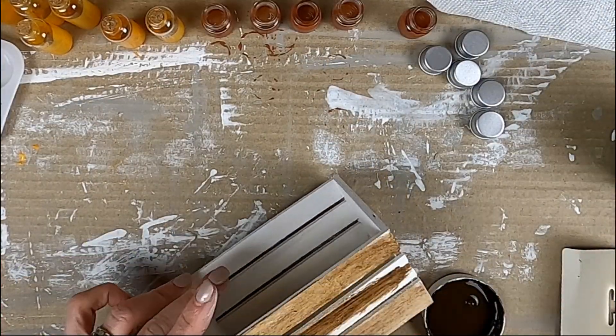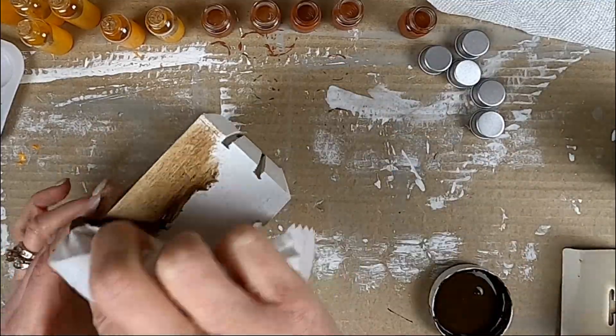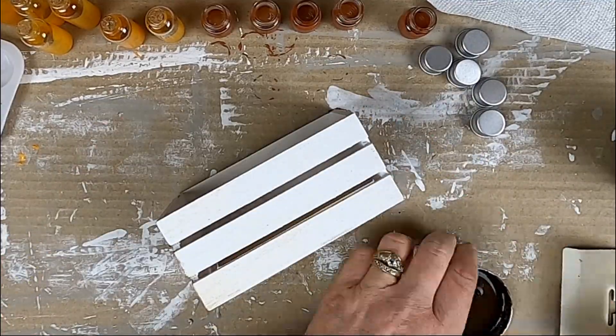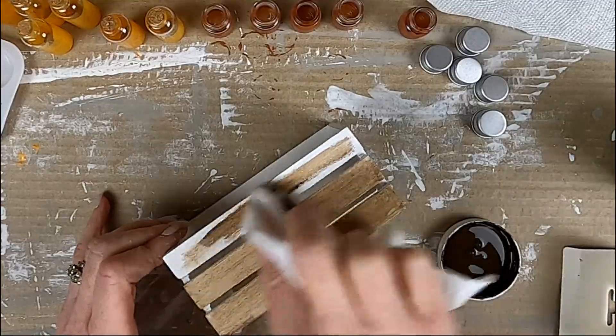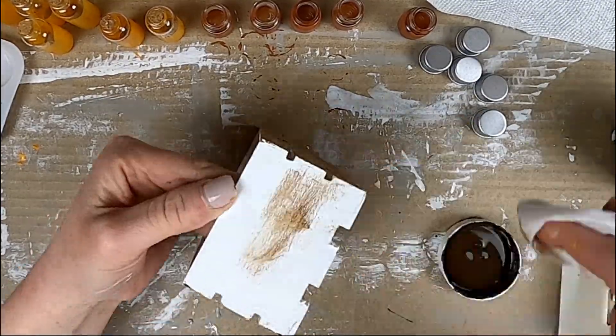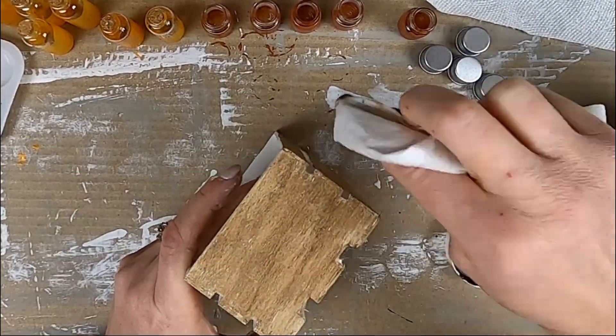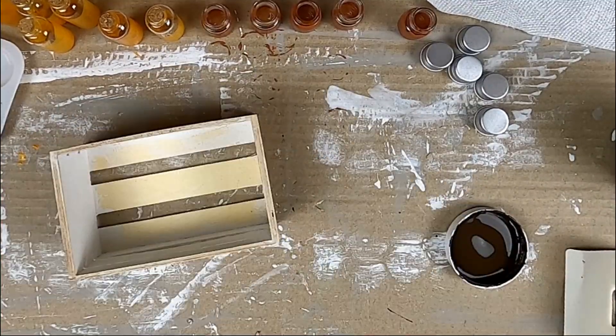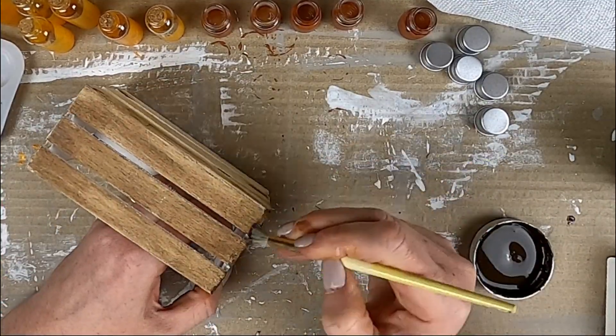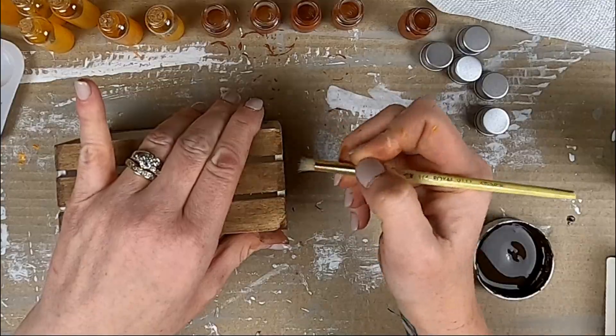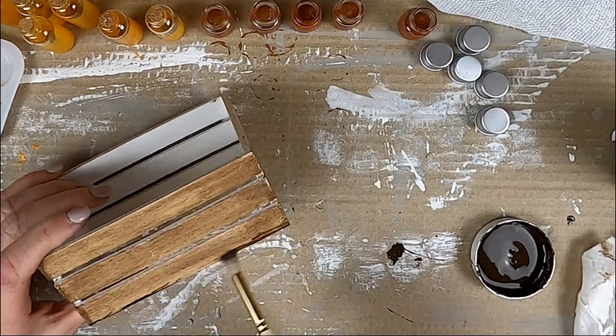I don't know why I painted this white because now I'm going through with my antique wax and I'm just doing the entire box. I definitely wanted to have a little bit more of a rustic feel to go with those hives that I made. And I'm just going to do a little distressing on the edges, not too much, just a little bit.